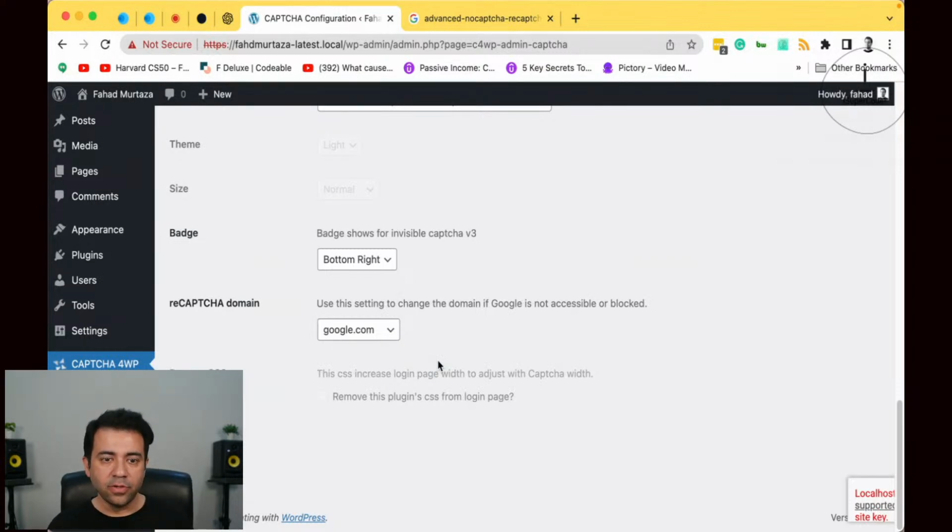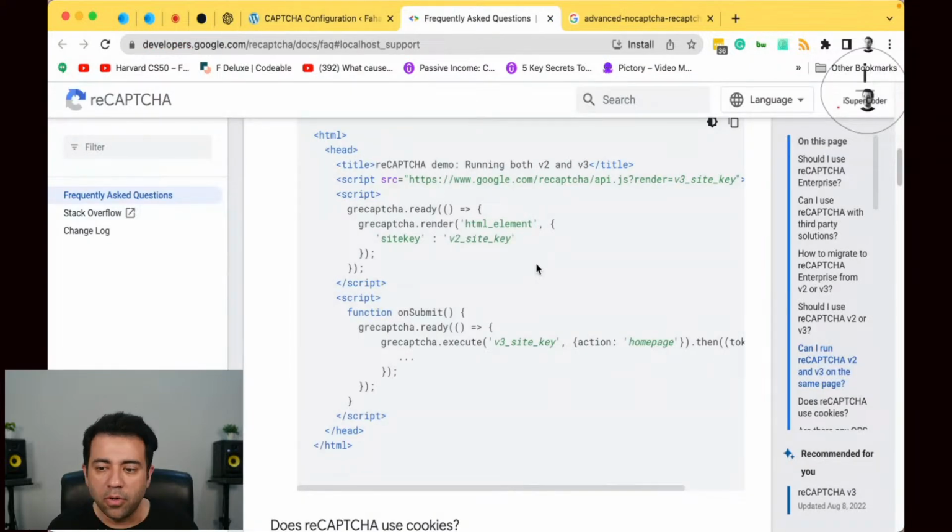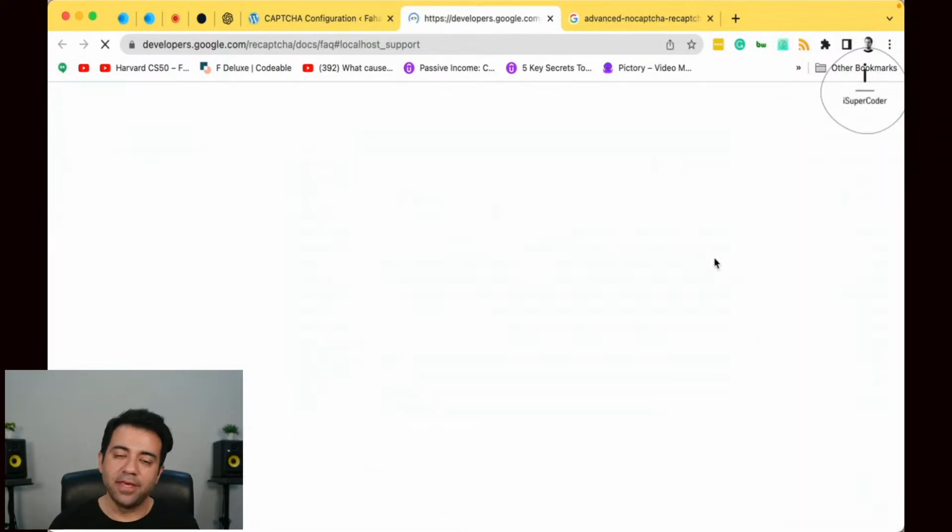If I add localhost, then it will also work. I can add it. Oh, you can. Oh, okay. So you want to add this thing without plugins, right? So that's how you do it.